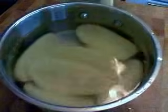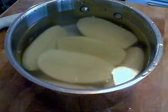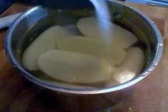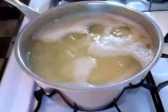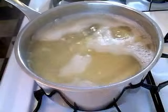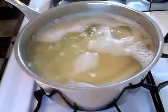Okay, and what happens if you have small pieces from the ends, for example, they'll start to break up, and then you'll have starchy water, and then it doesn't come out good. So that's my recommended method for cutting the potato. Also, don't forget to salt the water. Okay, that's 2 tablespoons of salt. It seems like a lot, but the potato's going to start sucking that salt in, it starts to flavor it.